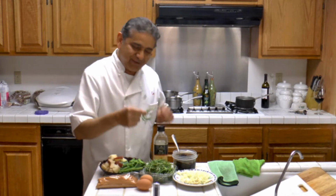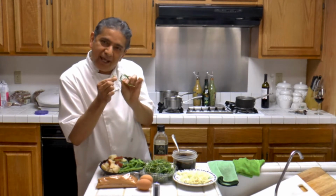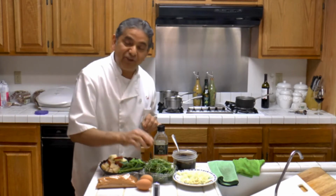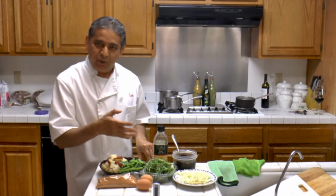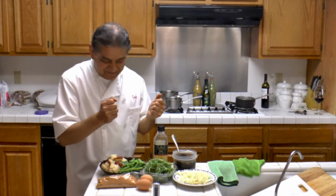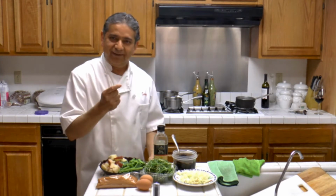What are Romeritos? Romeritos are an herb like rosemary. Very delicious. If you don't have Romeritos, you can make this with baby spinach or arugula or your favorite vegetable or herb. Today, we're having Romeritos with mole.